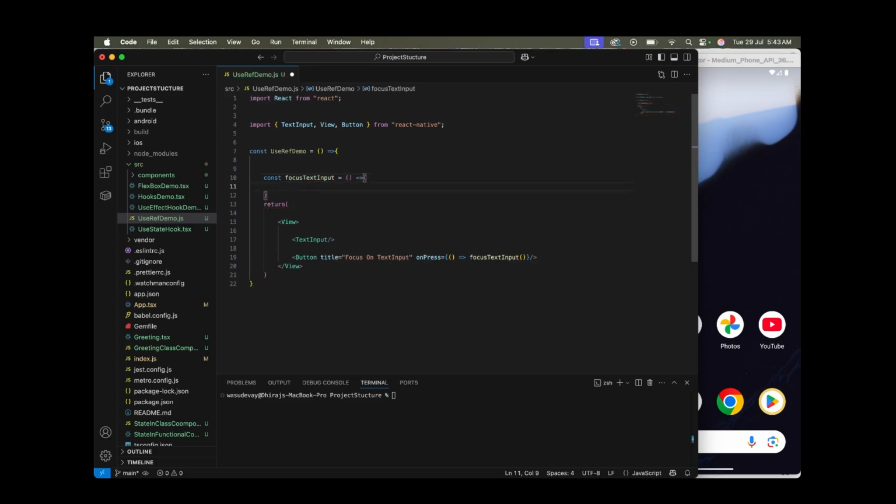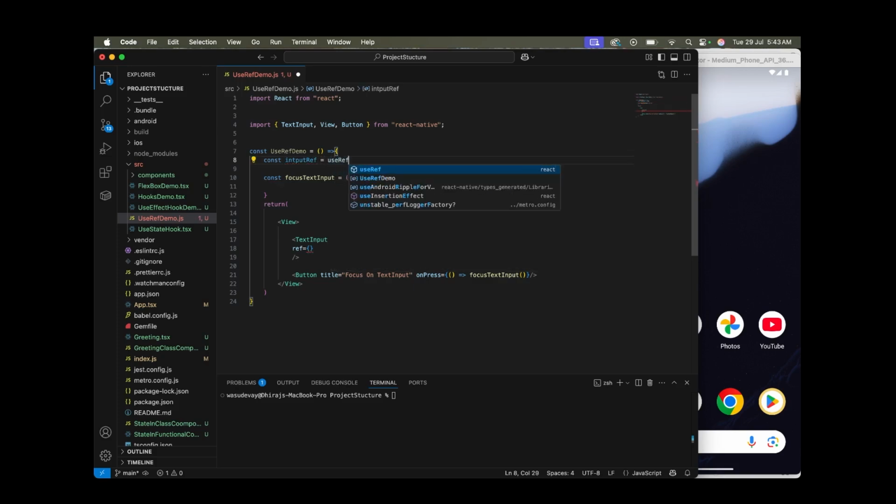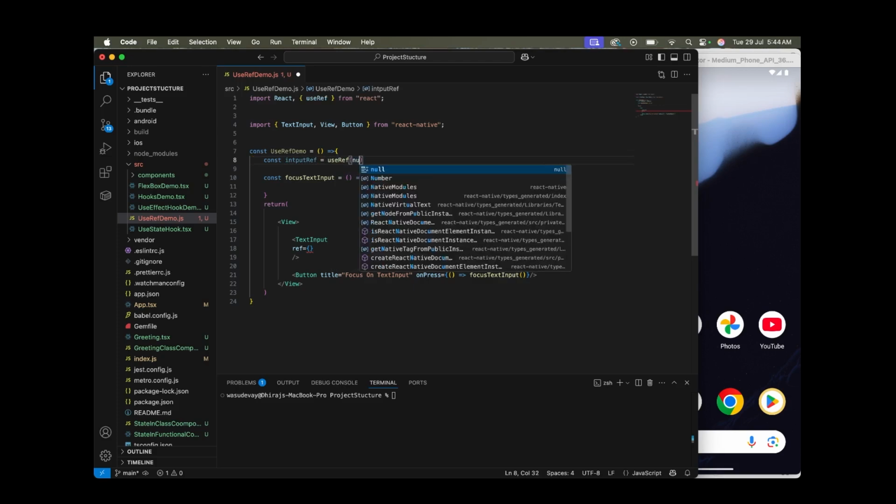So first of all we need to create a reference variable. What is the syntax? Ref equal to your ref object. So here we will do inputRef equal to useRef, and the initial value will be null.